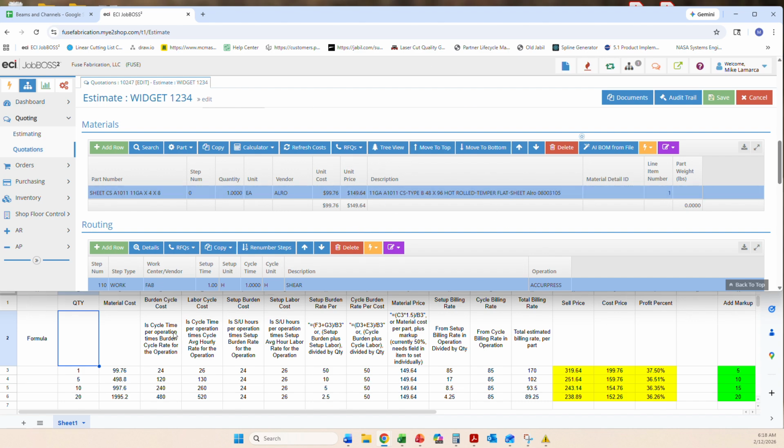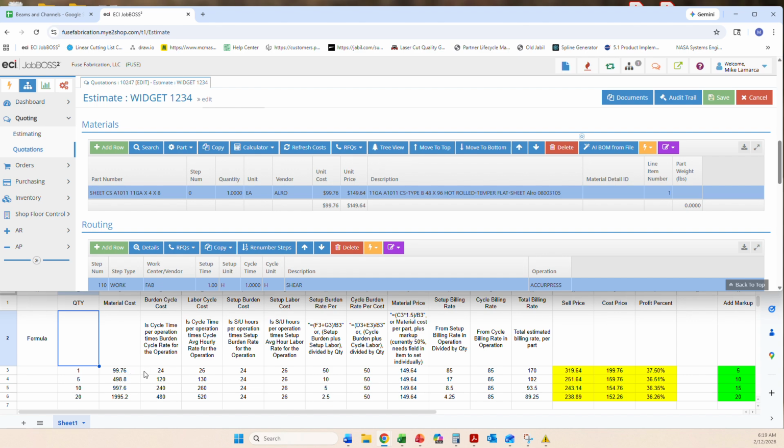Unit cost of $99.76. You can see down here in my spreadsheet, I have a unit cost of $99.76. My burden cost is the cycle time per operation times burden cycle, and that was 24 for one and 26 for one on the average hourly rate.